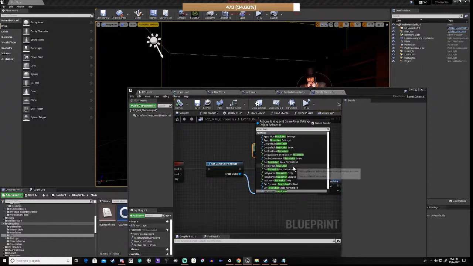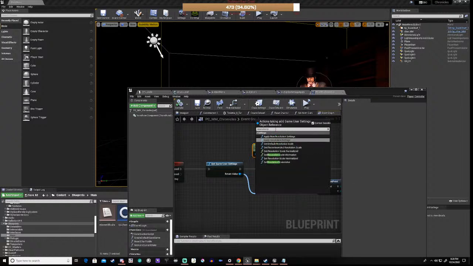Which one is it, you know? It says resolution size.